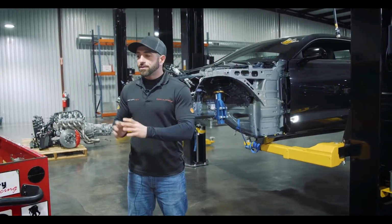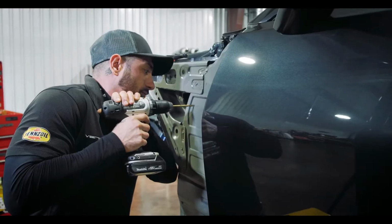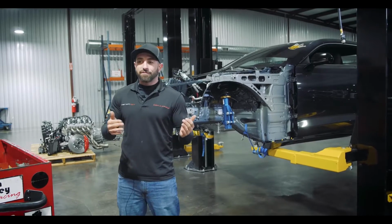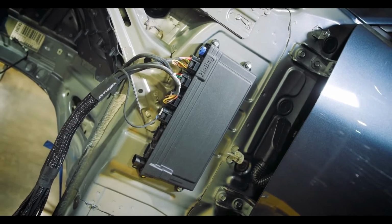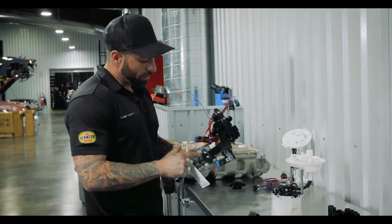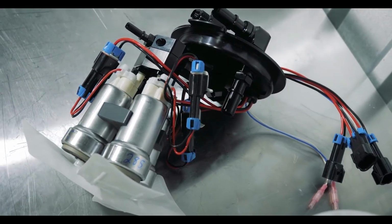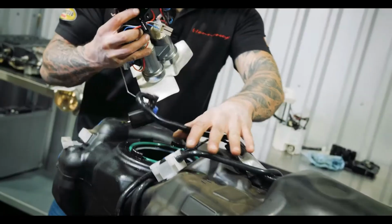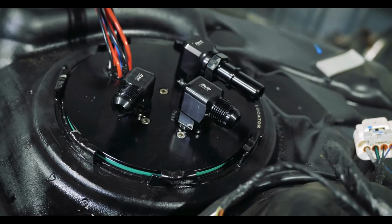So what I'm doing here is I'm going to take this computer and mount it behind the fender of the car, and that computer will control that system so that it can work in tandem with the factory computer, and we can get the fuel we need when we need it, when the boost really comes on strong. And we got this really nice piece right here, billet hat, 3 fuel pumps in here. Basically the car will idle and run on 1 fuel pump until voltage is applied to these 2 via boost, and then these 2 fuel pumps will come on and we'll have all the fuel that we need when we're in the boost making power.